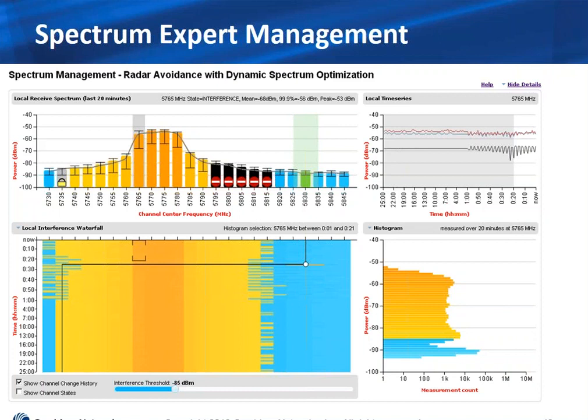Not only am I seeing that, but I can look in the upper right and see, per channel, 25 hours of history on that channel. On the lower left, I'm getting a waterfall view, which is 25 hours comparing all the channels combined. So I see some channels that are bright orange, that's high interference. Yellower, still interference. Yellow and blue, they're waffling back and forth between interference and non-interference conditions. And lastly, the all blue, those are frequencies that are staying clean and are certainly more usable.